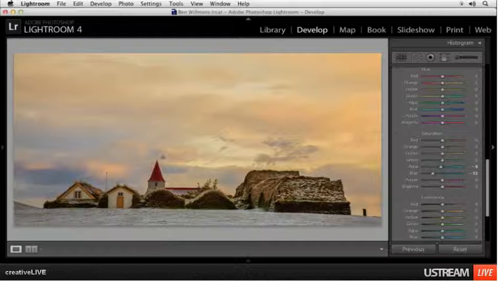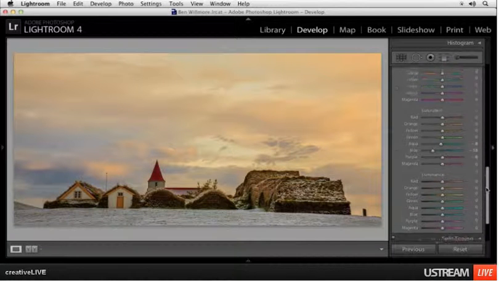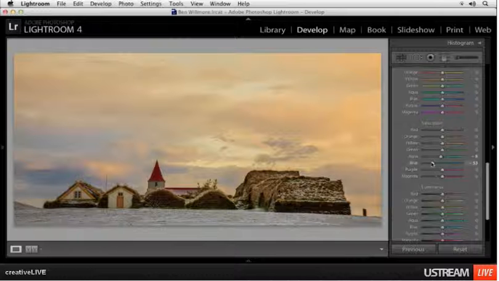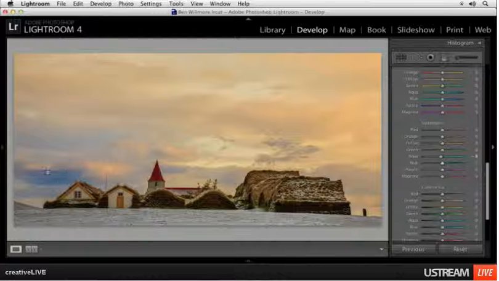If I got this image to look close to what I wanted, I could come in. It looks like I actually did on this one because I see the blues were turned down for saturation. Let me turn them back up by double clicking. Do you see that little area on the left side down here where the cloud is? I thought it became a little too saturated, so I could bring down my saturation on my blues to mellow that out. Maybe I want these yellowish oranges to be more prominent, so I push those up.